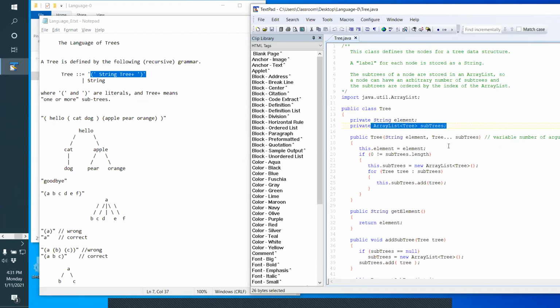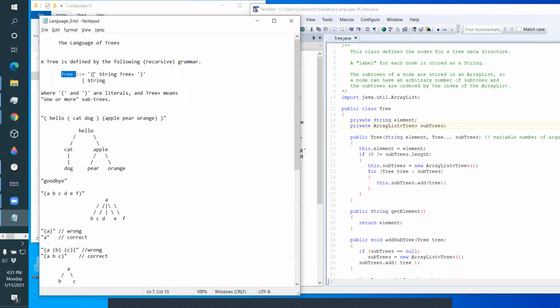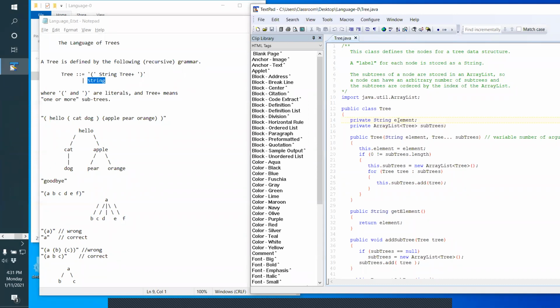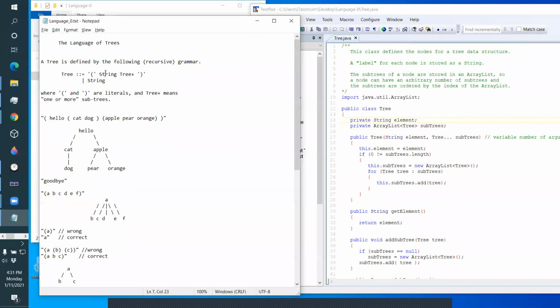Now that's not really great. And more modern programming languages let you do this a little bit better. Some of the modern languages like Rust and Haskell do a better job of saying a tree is two things. It's either a root with subbranches, or it's a root by itself. Java kind of fudges it. Java says that every tree has a root. Well, that's true, every tree's got this string. So that part, okay.